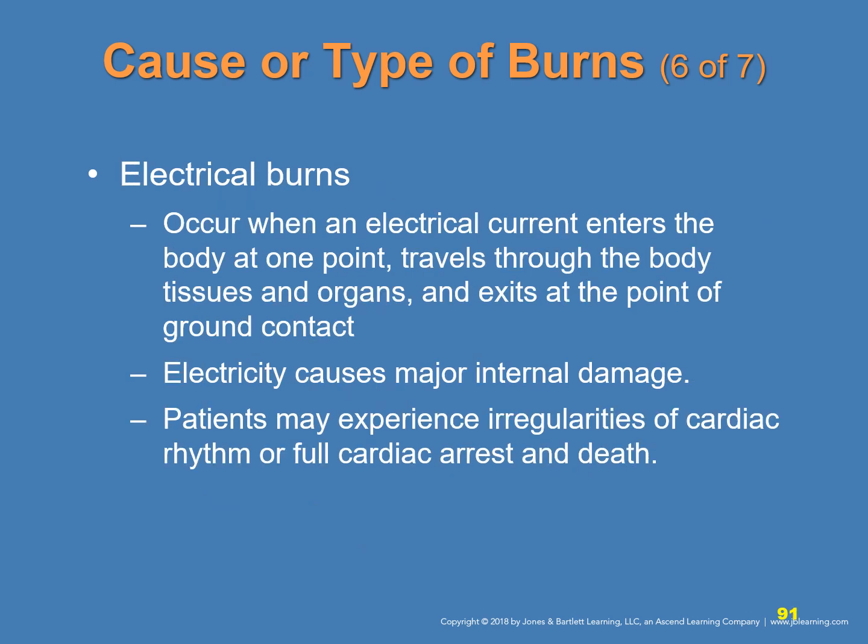Electrical burns. Electrical burns can cause severe injuries or even death. They leave little evidence of injury on the outside of the body. These burns occur when electrical current enters the body at one point, travels through the body tissues and organs, and exits the body at another point of ground contact. Electricity causes major internal damage rather than external damage.